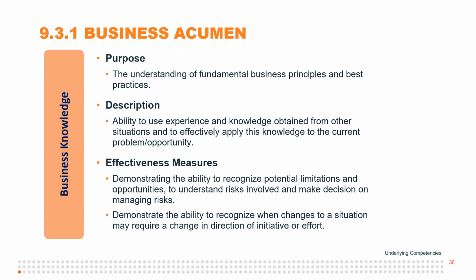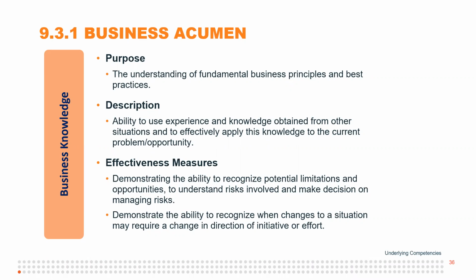So the first one is business acumen. And the purpose is to understand fundamental business principles and best practices. And so you would need to have the ability to use experience and knowledge that you've obtained from other situations to effectively apply this knowledge to the current problem and opportunity. So it's kind of like transferable skills, right? From one situation to another, or from one job to another.